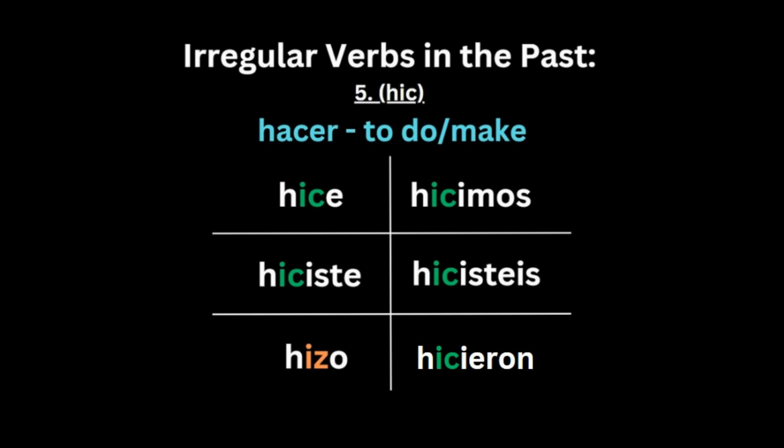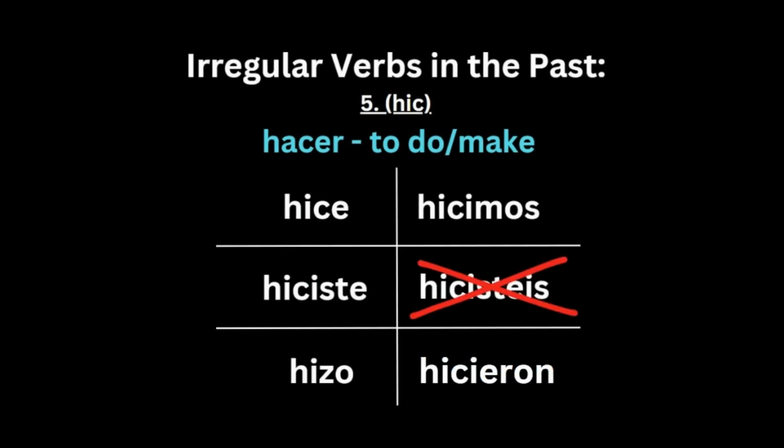The reason Spanish does that is because when c is put before an o, it would have a k sound, like él hico, but the word needs to maintain an s sound, so it uses zeta instead. With hacer, I recommend knowing all pronouns except vosotros because they're useful in conversation.